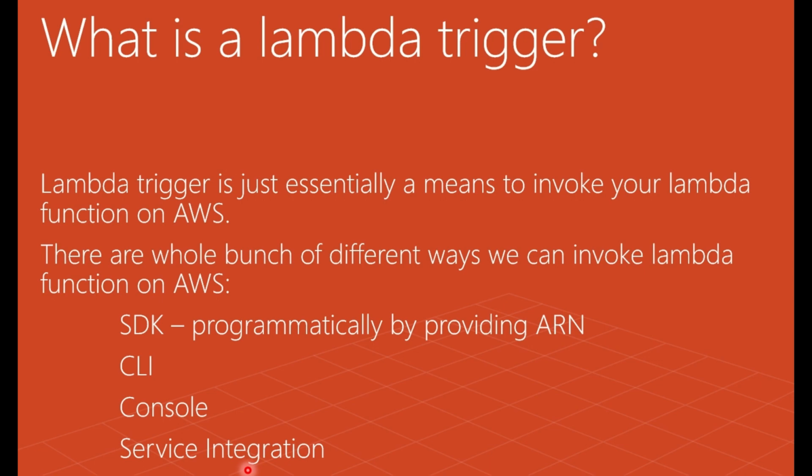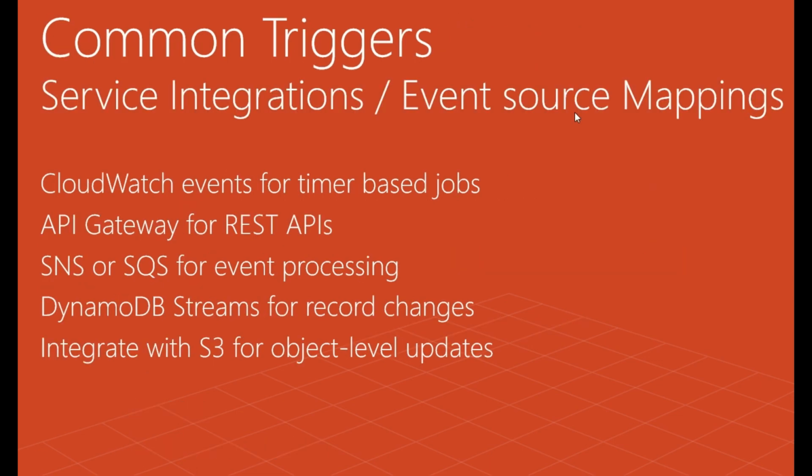This is the most important in my opinion because this allows you to link your function with another AWS service. This is where really the magic happens. You can integrate with a whole bunch of different AWS services that solve some very interesting real-time problems. Let us now take a look at some of the most common triggers for lambda functions.